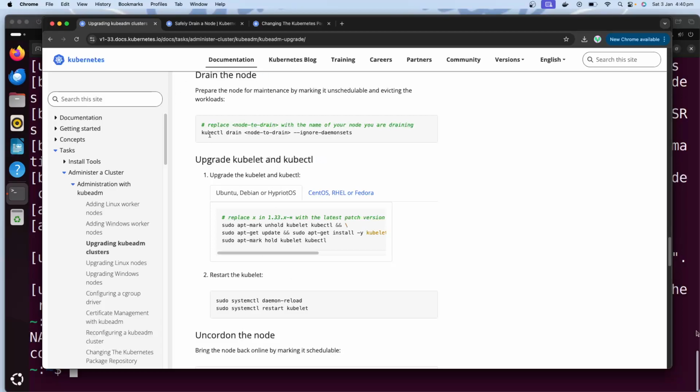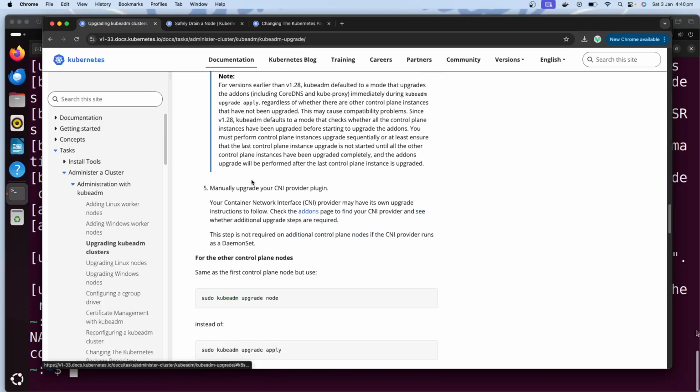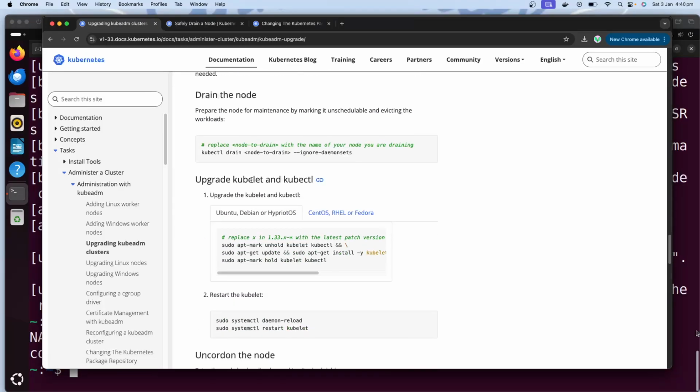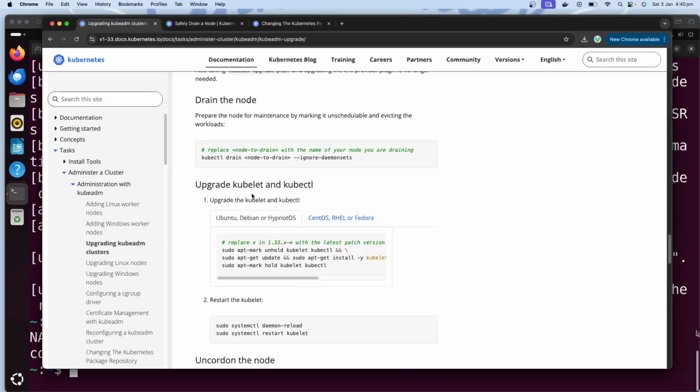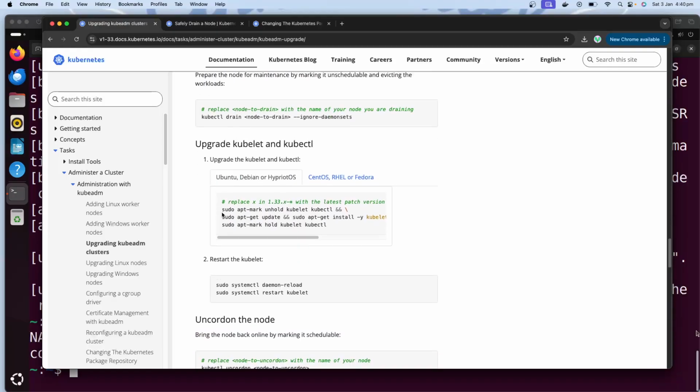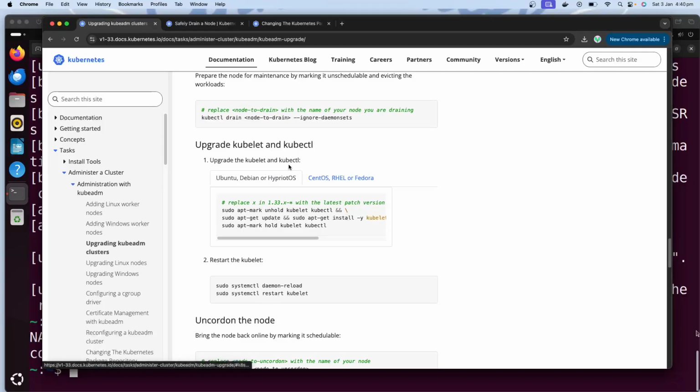Next thing, before we make it schedulable, we also have to upgrade kubelet. That's a service running on your machine, and kubectl is again your client, and kubelet is responsible for your container scaling and stuff like that.